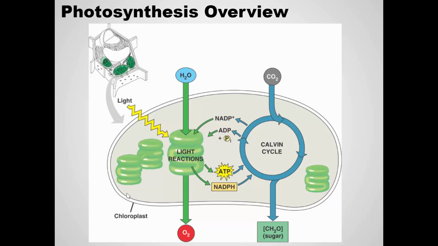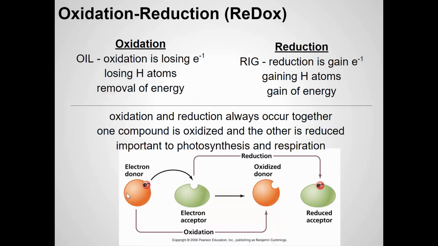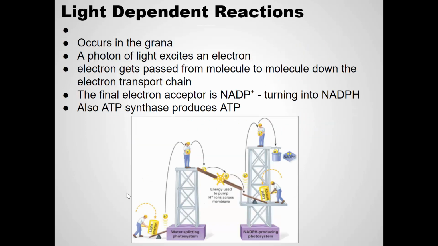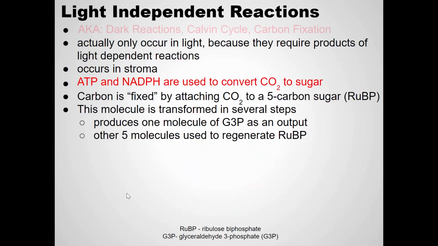Yeah, so the Calvin cycle needs the products from the light reactions, from the light-dependent reaction. It needs the ATP, it needs the NADPH. So if light isn't present, this stops, which stops the production of ATP and NADPH, which stops the Calvin cycle. So one actually requires the light, but the other one requires those products. So that's why it's not happening.